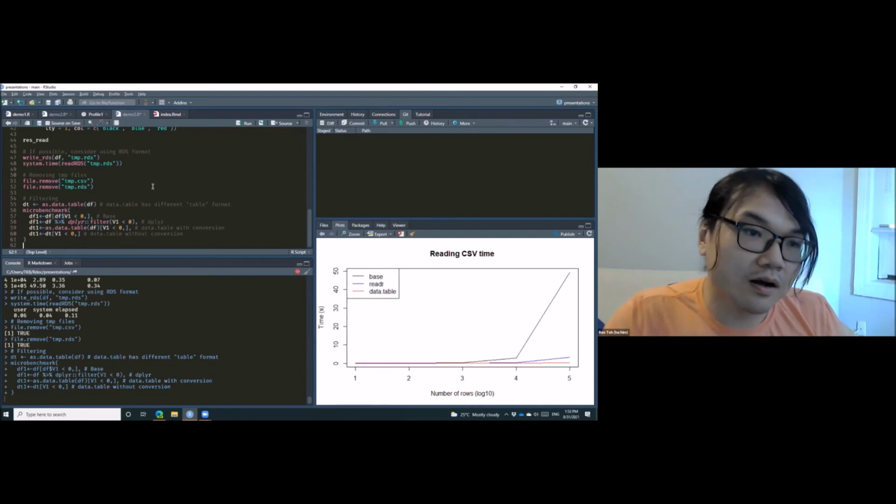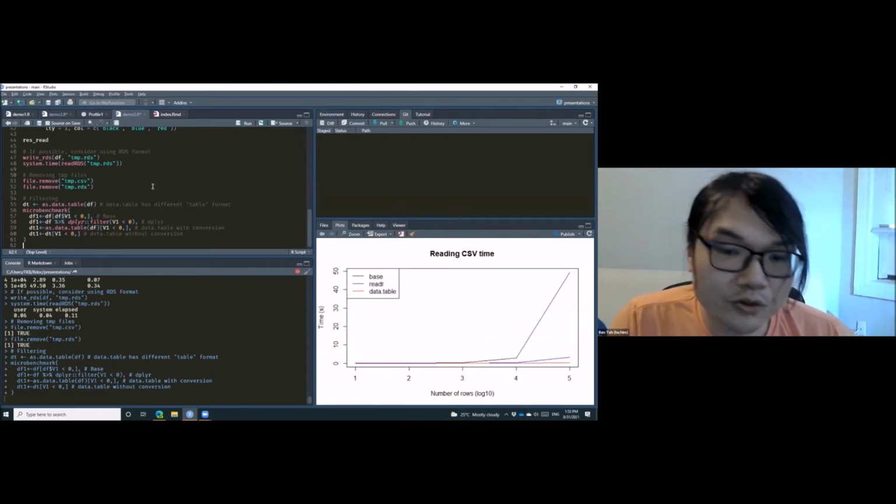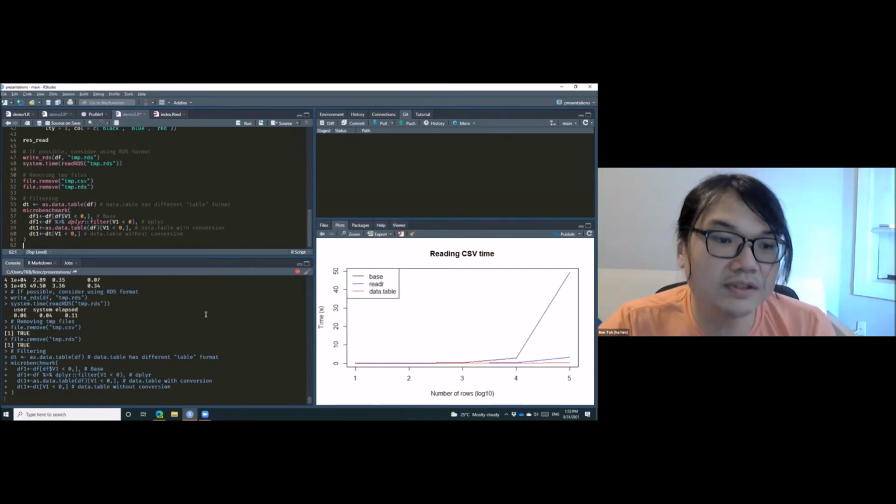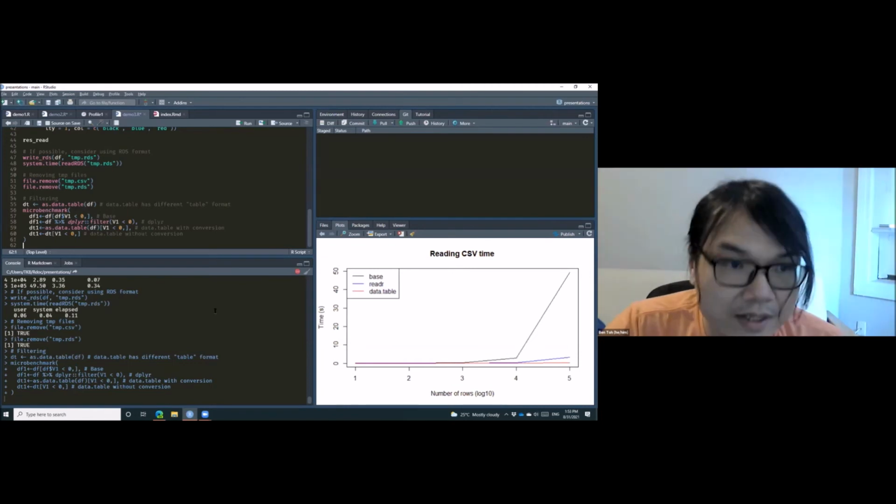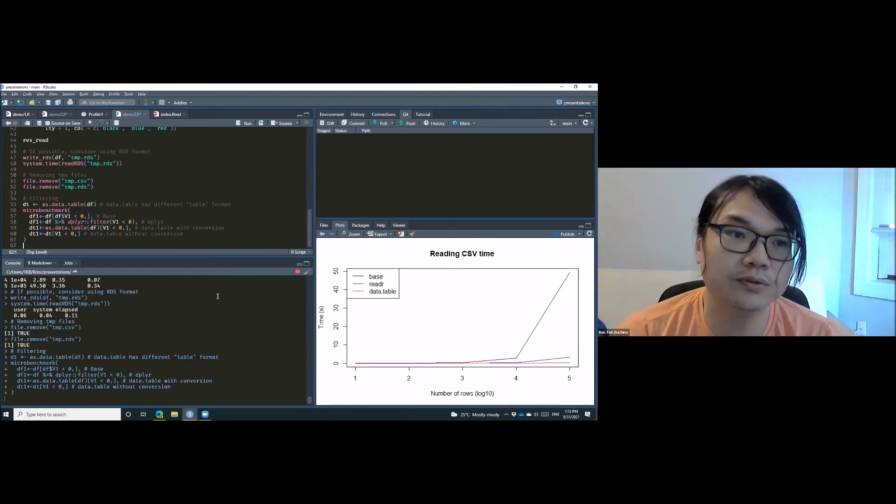But you can also see here the performance of the packages compared to the base R package.